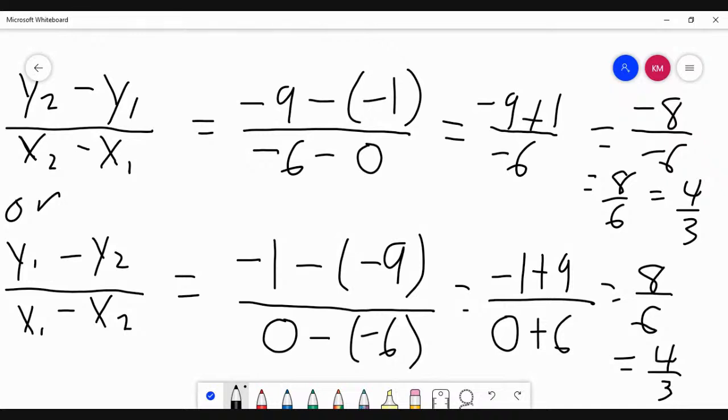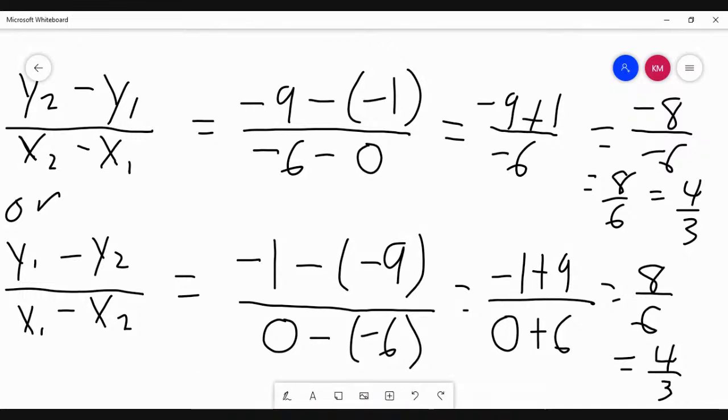Any questions about the slope formula? If you notice, with all of our formulas, all I'm doing is labeling and substituting. Majority of the formulas that you're going to see in Algebra 1, you are labeling and substituting to solve. Why? Because of the variables. The reason why there is a y, an x, a v, we're solving for the unknown. If we only just put numbers, we will never know what we're solving for. So to find the slope, you have to plug in your points. And to plug in your points, you must label your points.